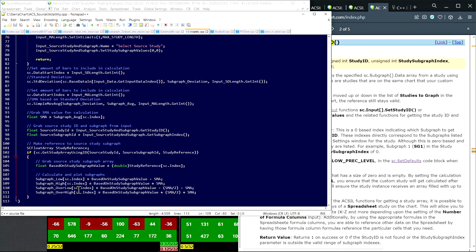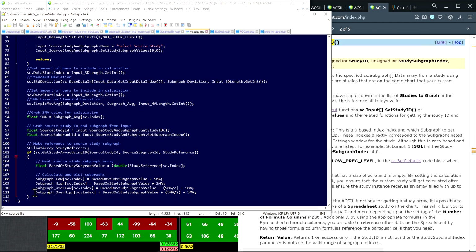Then we have our overshoot ranges here. Subgraph_OverLow, which is the name of the subgraph, of sc.Index, is equal to the value of our reference study subgraph minus half of the value of the moving average, minus the value of the moving average. And that is giving us our overshoot range low.